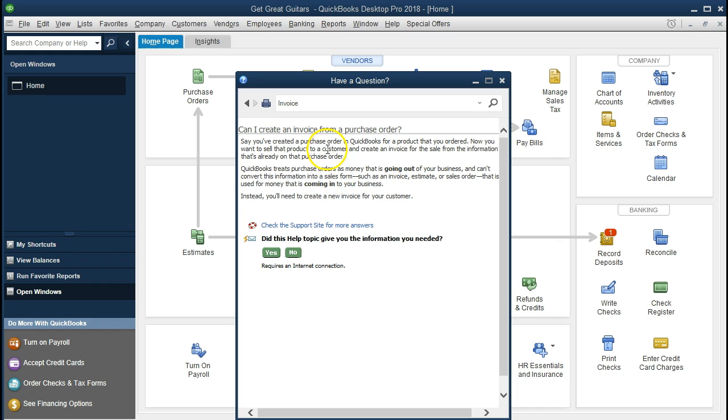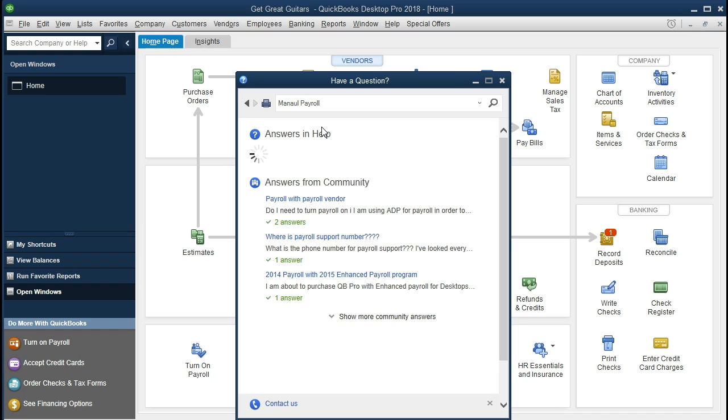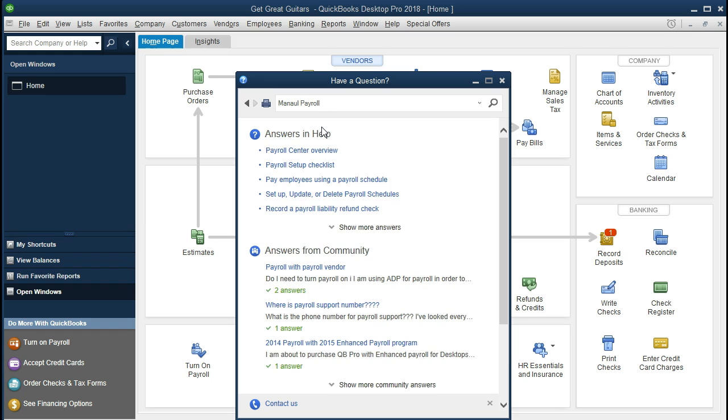Okay, so that's that. We're going to actually use this later on to set up the manual payroll, and so it gives us a preview of what will happen when we do that. It's going to be exciting. Keep us motivated. I'm going to type in manual payroll. There are going to be many different payroll options, as we've discussed a little bit, and we'll discuss more later. But we can set up the manual payroll through QuickBooks, and it has a nice process to do that. So here it is.